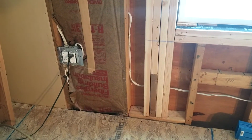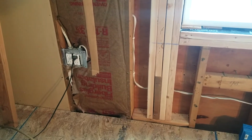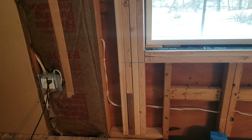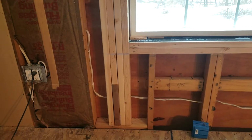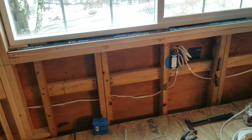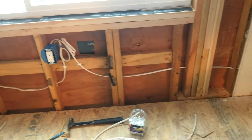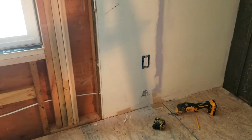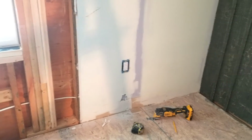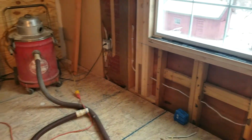Alright, now that the window's in, we were able to tie in from this existing outlet, and that first one is high because that's where it was already coming through the wall, and add in this outlet under the window and this outlet over here, just an old-work box, and that gives us our outlet every 6 feet along this wall.